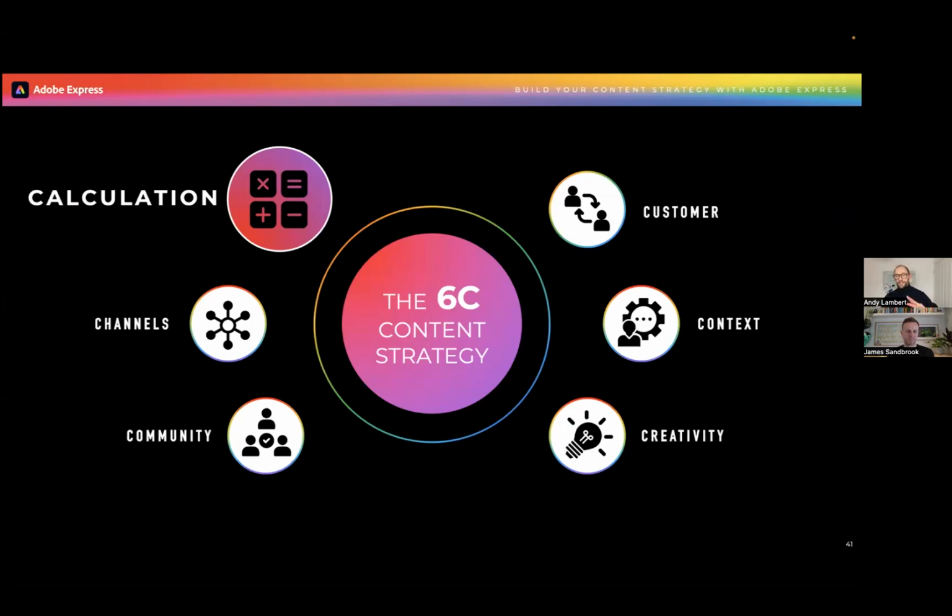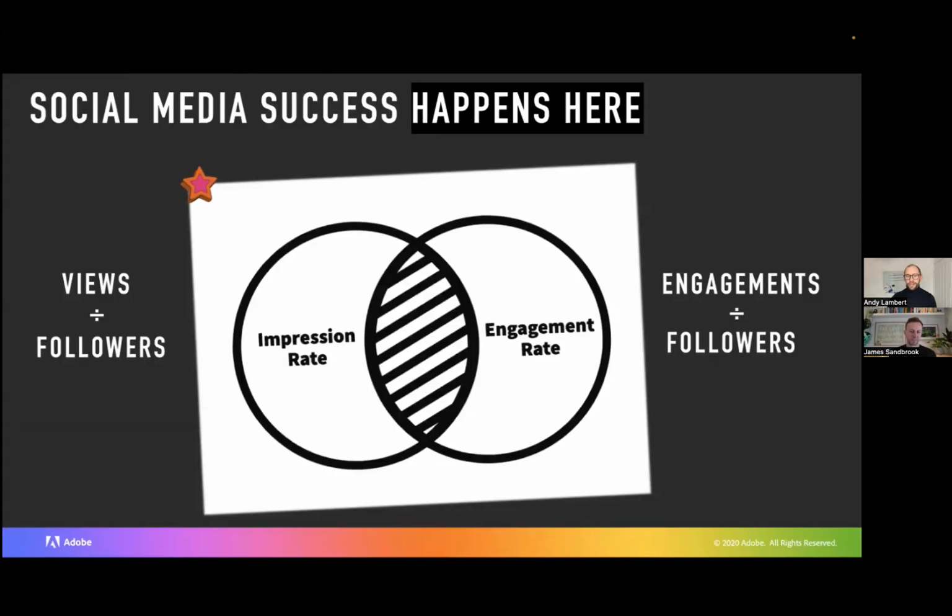Now, I'm going to go into calculation. I've got two slides, and then we're going to go into questions and answers, because looking at metrics, as we're at the final step of this six C's strategy, I only look at metrics through two lenses. I use this to define, and I've shared this numerous times before, but it doesn't change, how I define what good content looks like. I look at anything within the intersection of impression rate and engagement rate. For any posts that delivered significant impressions, i.e. got really far, and then anything that delivered great engagement rates. So the magic happens in the middle of those circles.